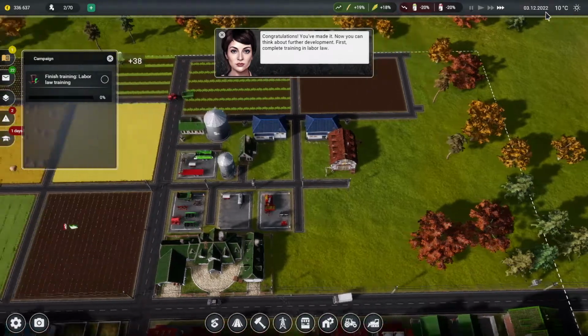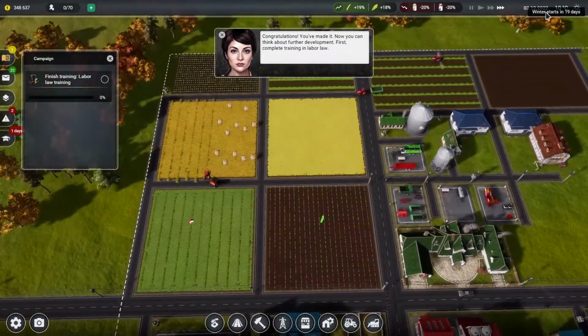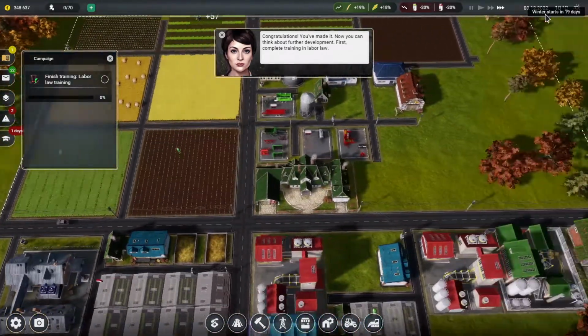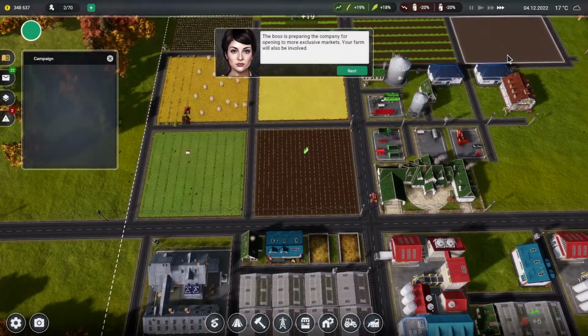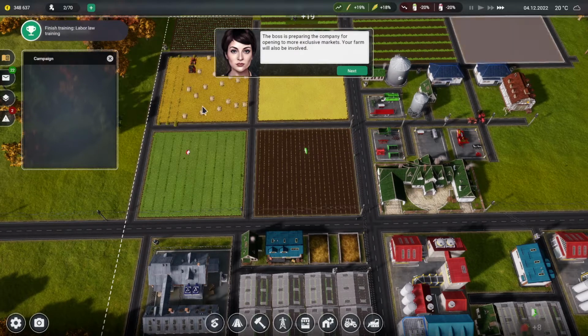Great. And apparently we've gotten ourselves into winter. Oh no, winter starts in 19 days. So apparently December isn't true winter. The end of December is true winter. Who'd have thunk it? Training is complete.